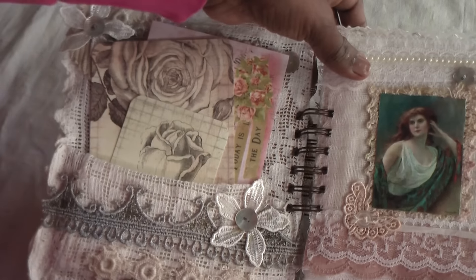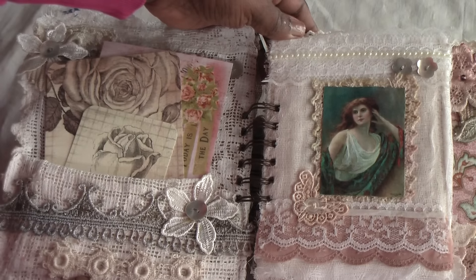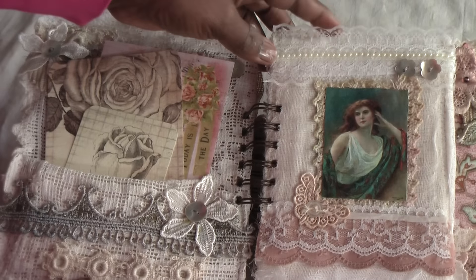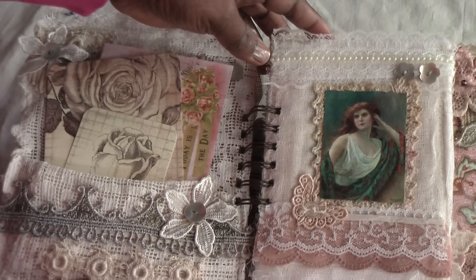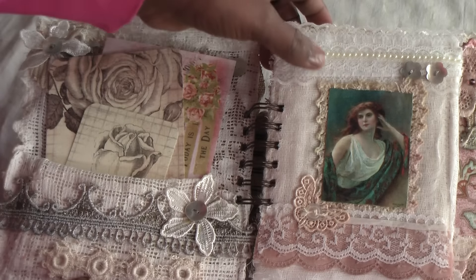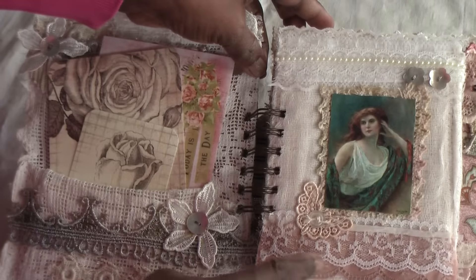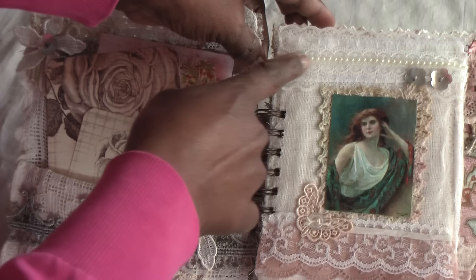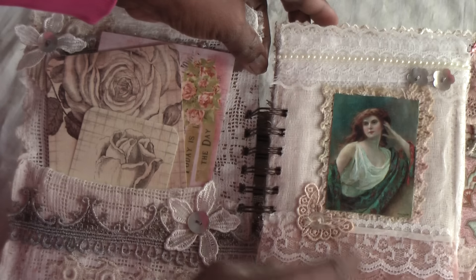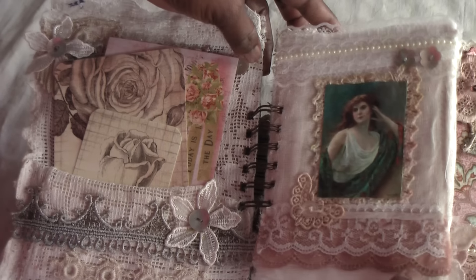The thing about fabric albums is that because you add the motifs, sometimes the decoration and the embellishments take over and there's no space to do anything else. This page I really love — the colours and the way it came through. Again, another lovely motif — I think she's a gypsy woman — love the colours, it sort of blended in with the other page. The trimmings are about the same: the lace with the pearl and buttons, then more lace, a butterfly trimming, and lace at the bottom too.